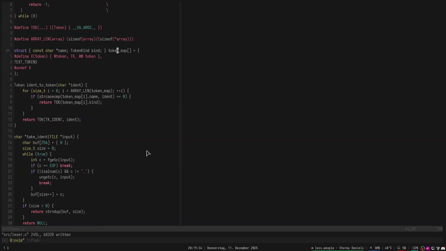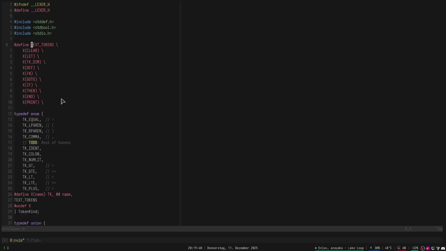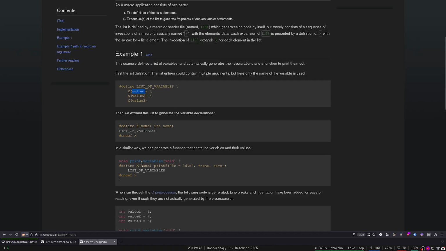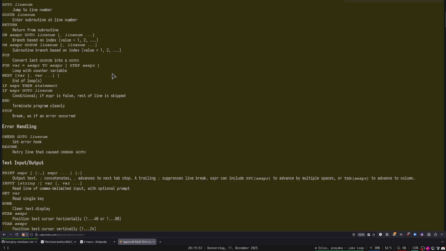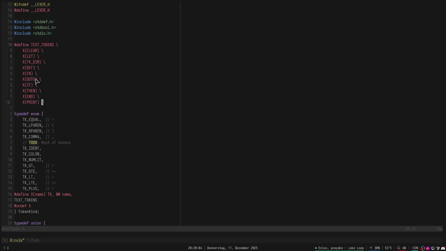Yeah, so now we have this, which will automatically update whenever we introduce a new text token. So like if we look at the, hold on, let me pull out that reference. Yeah. If we look at this, you'll see we also have clear, dim, def, go to, go sub. We have go sub, which is not one that we have in this list.